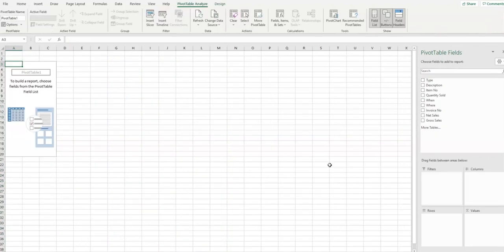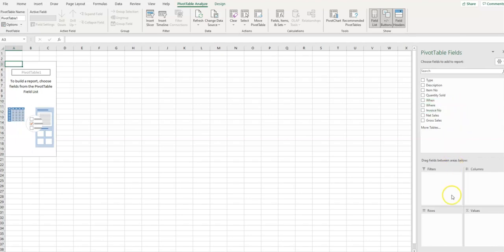As soon as I press OK, we can see an empty page open with the words pivot table written here, and on the right we have some information. This is basically the information on the headings. So the pivot table will be created based on your headings. If you have different headings, they will show up in this pivot table field list, and you can choose based on your requirement.